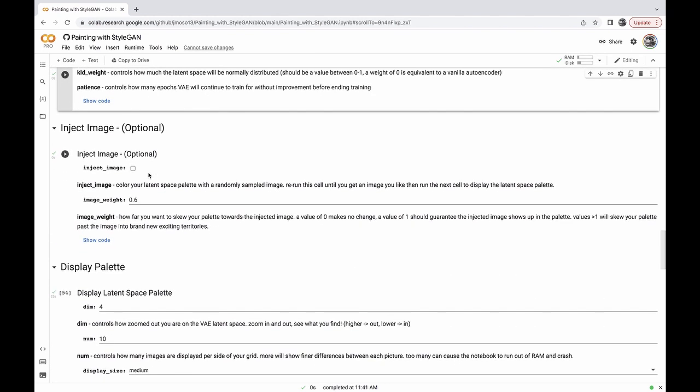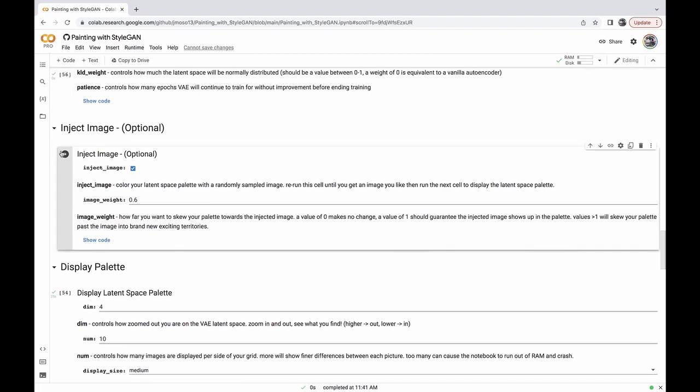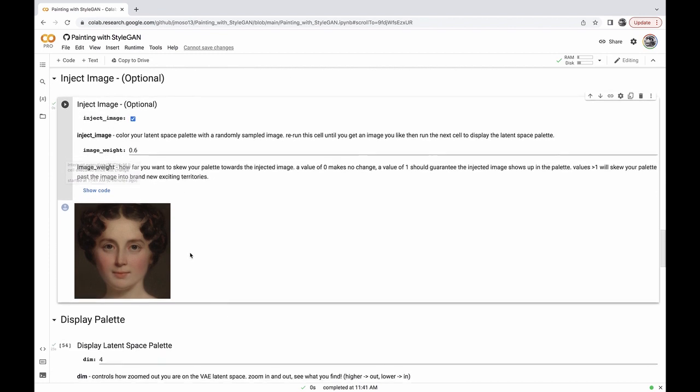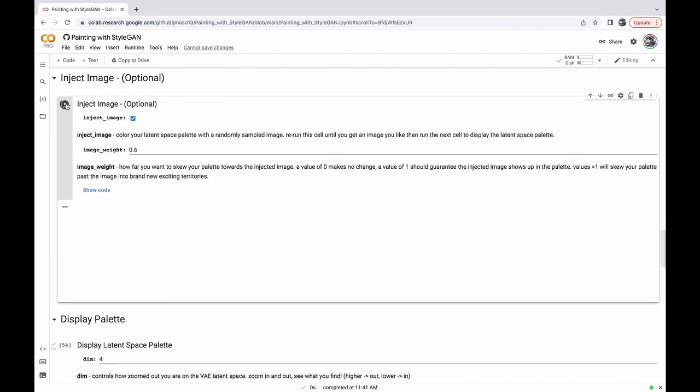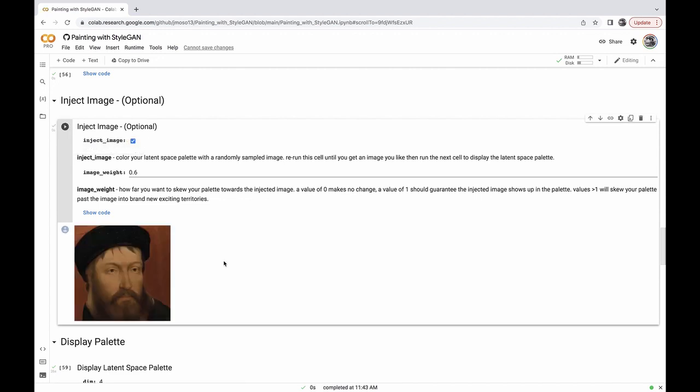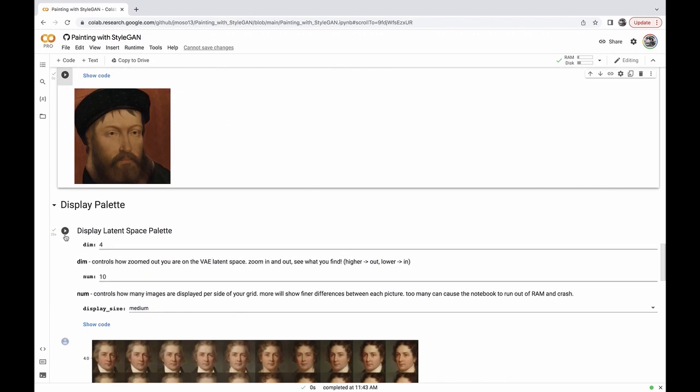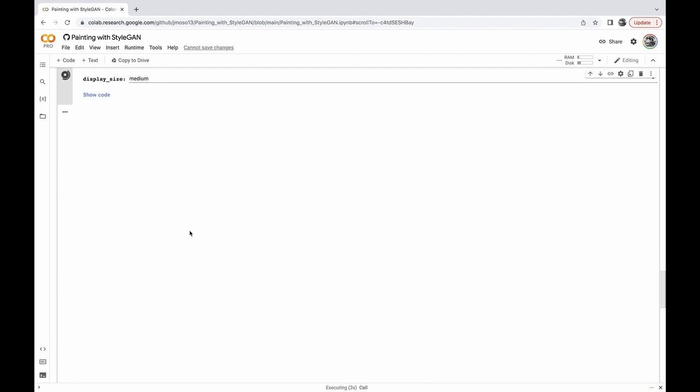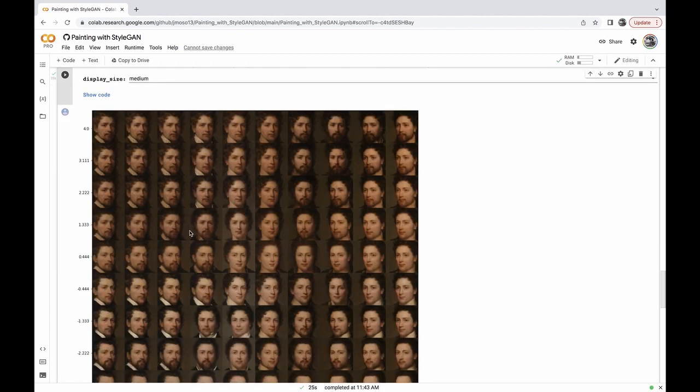So let's go back to inject image. We're going to try to find something that we think is interesting enough to inject into the palette and maybe get something cool. Oh my God, let's see what that does. Oh yeah, everything got super dark.